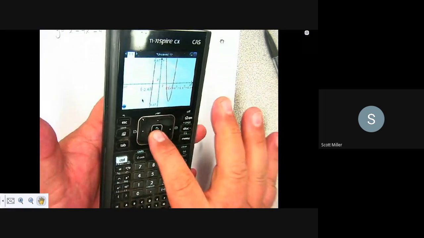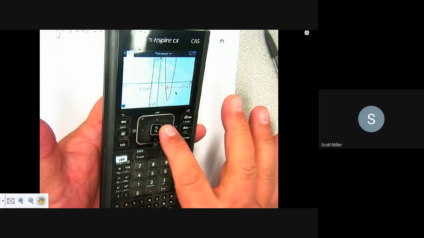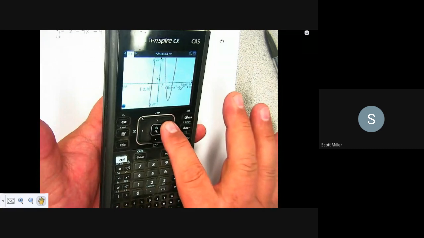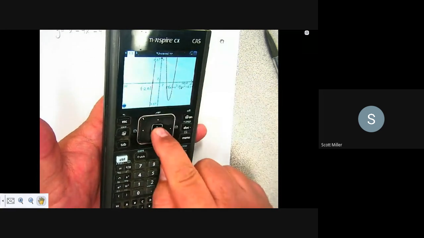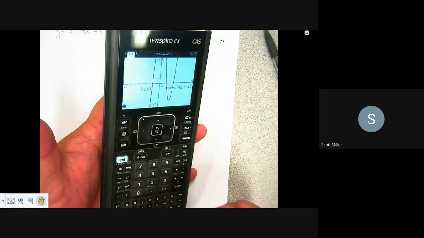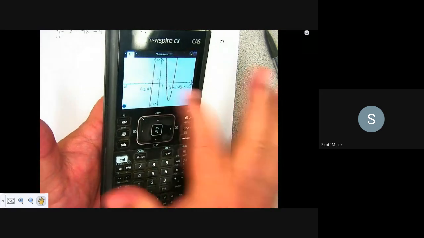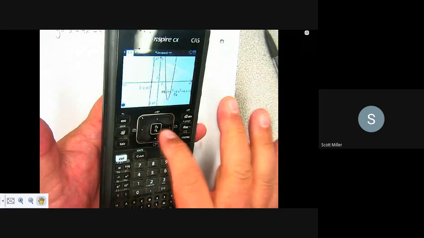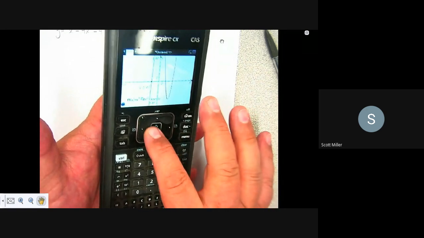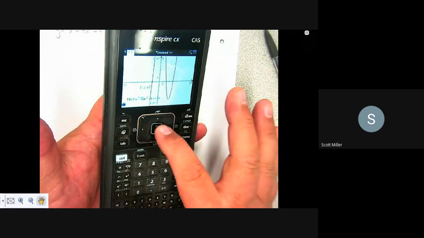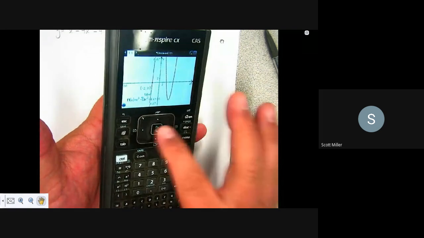But right now, let me show you that little thing I did. If the cursor goes on top of text or something like that, the little hand opens up like that. If you hold down the center button, it will close. Once the hand closes, it has grabbed that text box, and you can move it out of your way wherever you want. When you've got it where you want it, you just hit the center button once, it lets go, and it will stay right there.